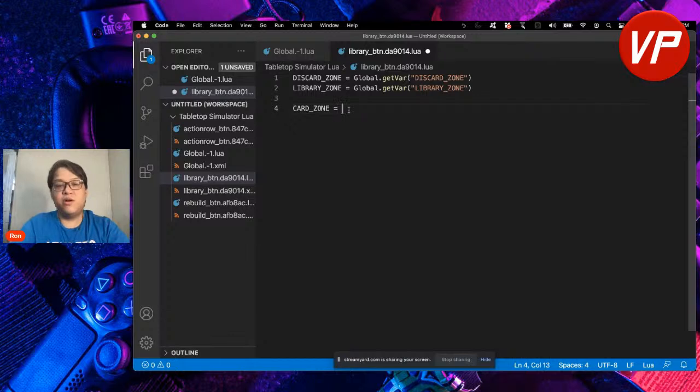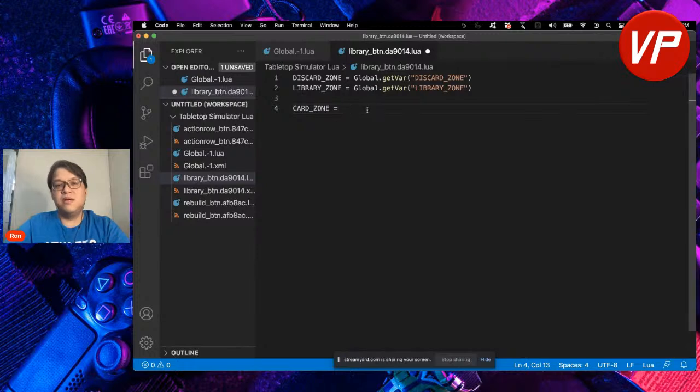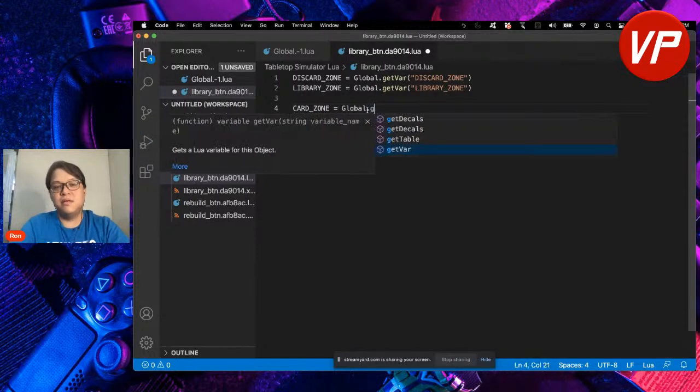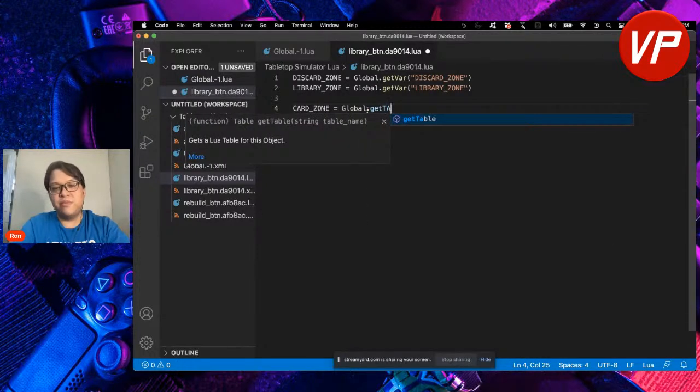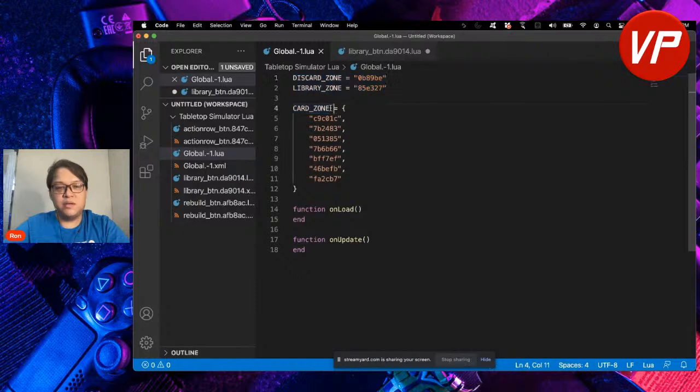Oh, and now I know what they call these things. These are tables. So we're going to get a table. You cannot get it as a variable because it's not a variable. It's a table for them. Card zone. You know what? I should have named it card zones because it's an array.